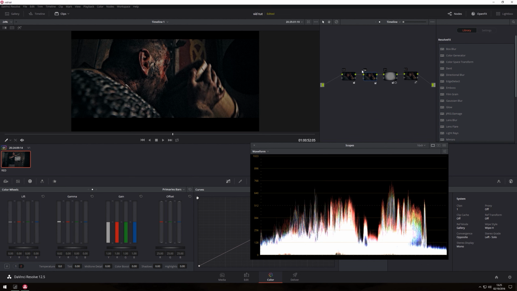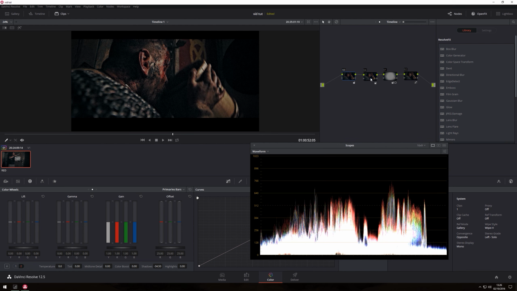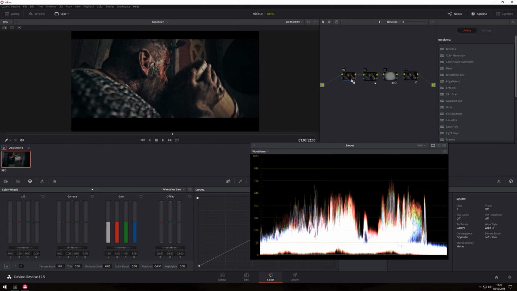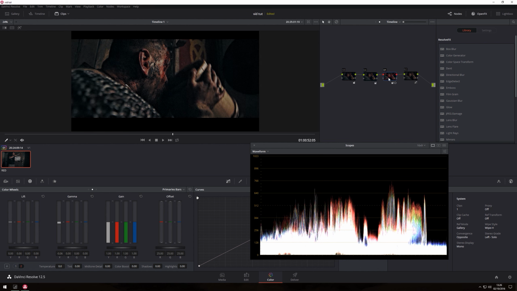So if we were to isolate all these, that's our timeline push off look. There's our additional black or mid-tone lift. So that was our black crush coming in there. There's our little gamma lift just to bring our mid-tones back. Our vignetting and our correction to the blue, the blacks, the highlights.